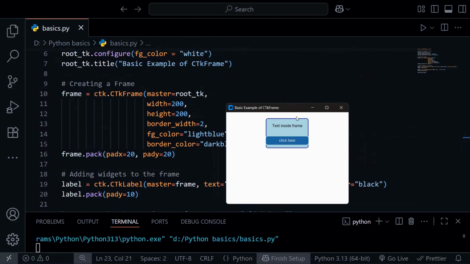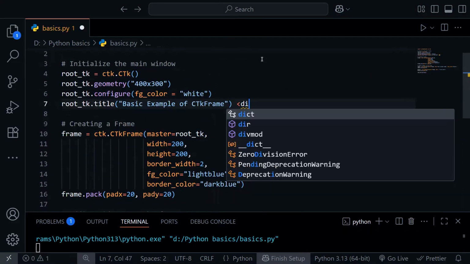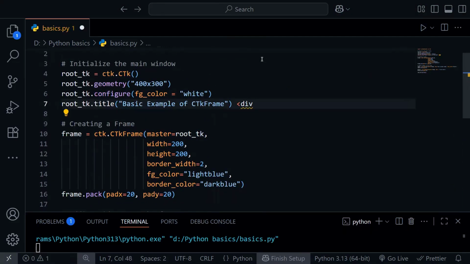And we can create multiple frames, like you can create one frame here, one frame here. When you're dealing with a huge application, when you want to organize everything neatly, this frame will help you a lot. If you have a basic knowledge of web development, in HTML and CSS we used to have a div, which is nothing but a partition where you organize everything in that particular box. So the frame is similar to that.